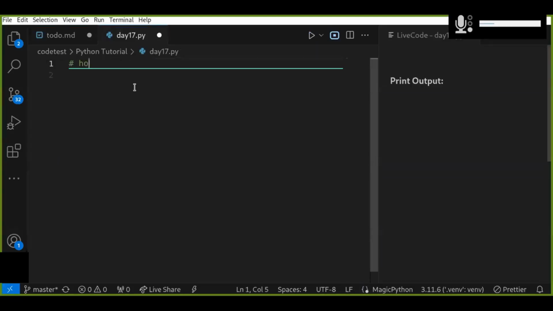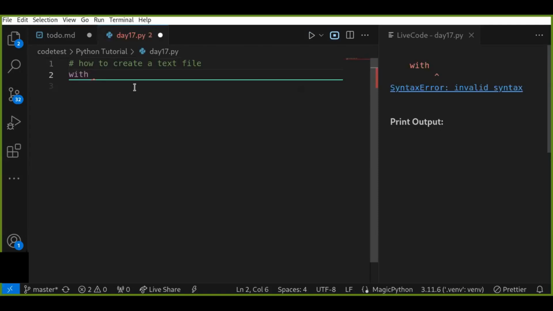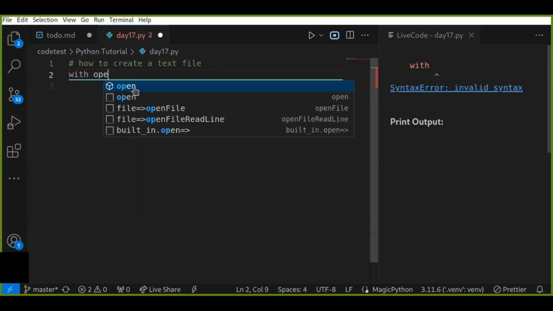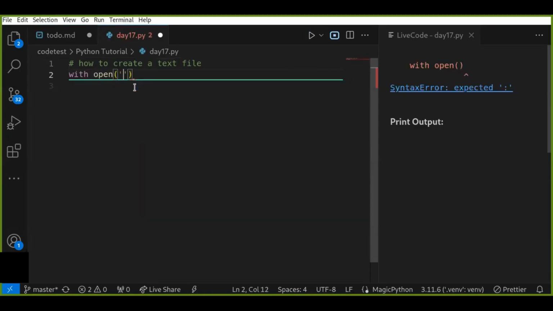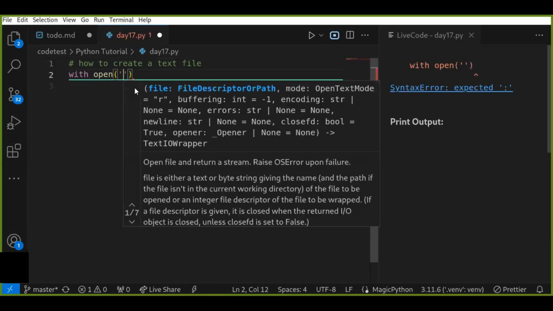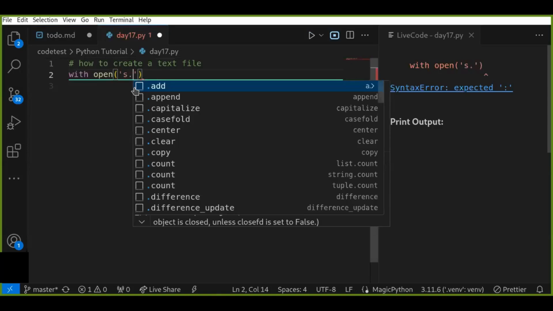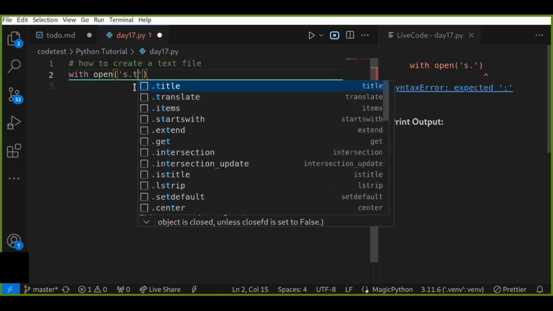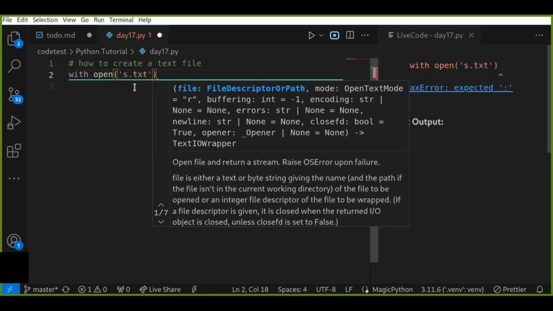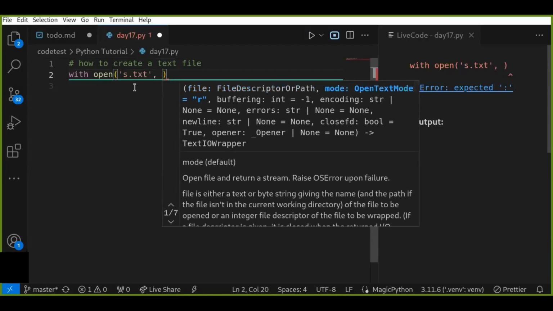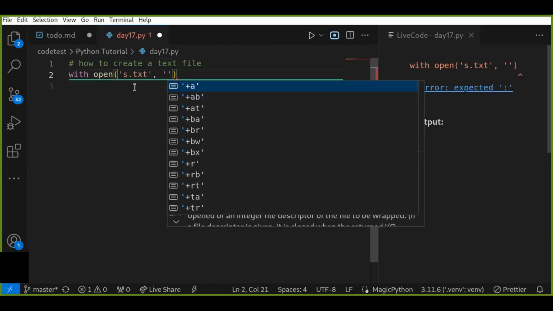Let me show you how to create a text file using a context manager with the with keyword followed by the open function. This open function will take two parameters: the file name that's going to be created, for example, s.txt, where txt is the extension for the file name, and the mode of the file.